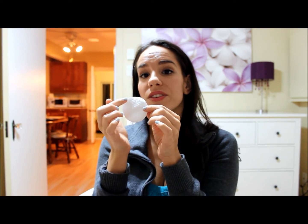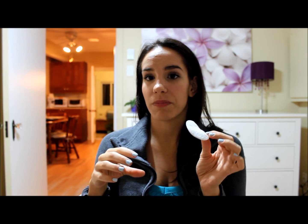And I like that because I can just put product on one side, let it sit there, remove my makeup, and then the other side will have a little bit of product. I can just flip my cotton round around and do the same thing with the other eye without having to add more product. Cotton rounds are less expensive than the product that you put on them, so I would rather use less product by using cotton rounds that the product goes through both sides. So I really like those. They don't drink up the products that you're putting on them. So for eye makeup removing and nail polish removing, I think that those are absolutely amazing.